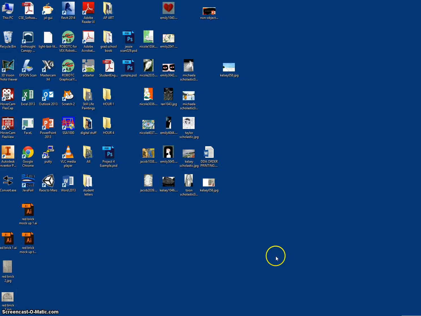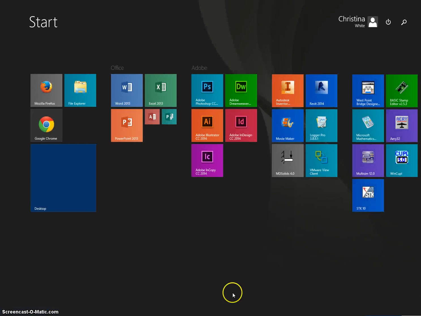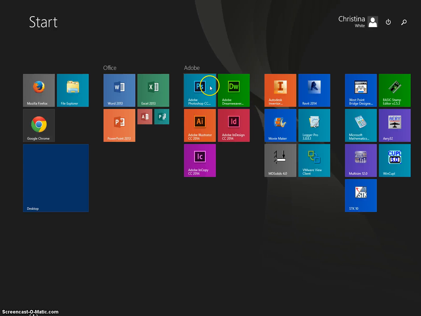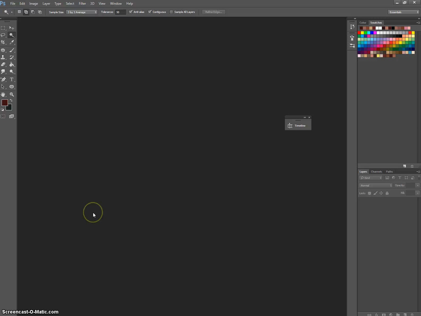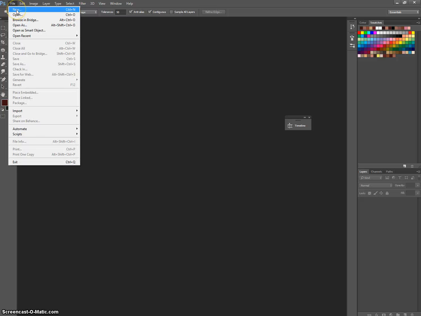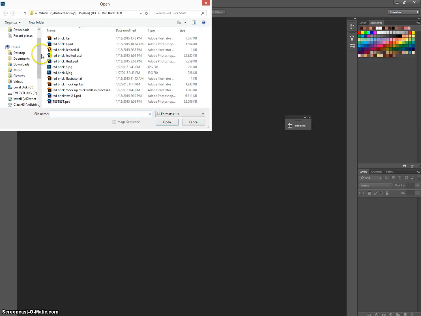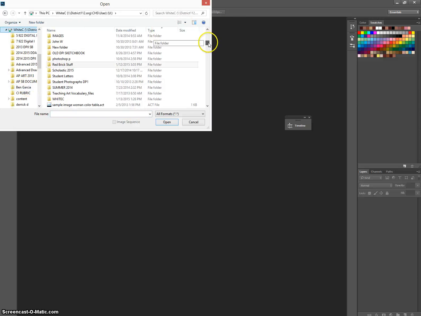I'm going to then open up Photoshop by hitting the Windows button, clicking it, letting Photoshop open. And if I want to open up a photograph from the internet, instead of going File New, I will say File Open, and then follow that path.